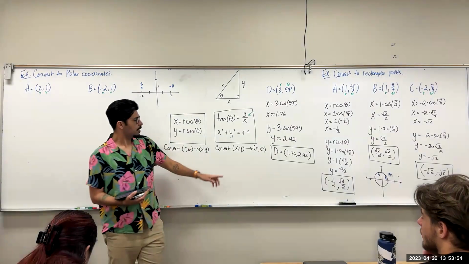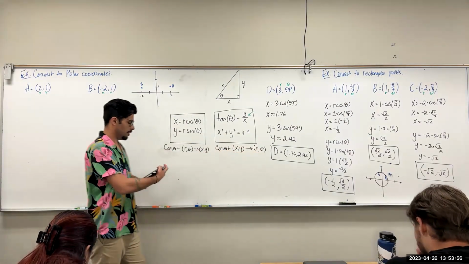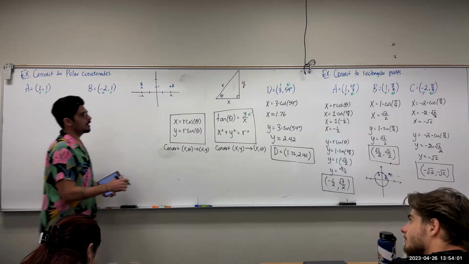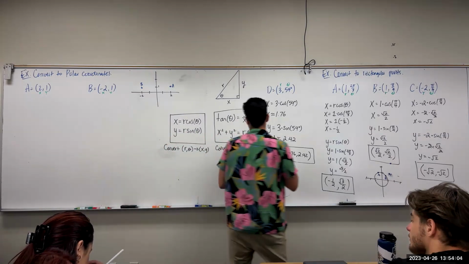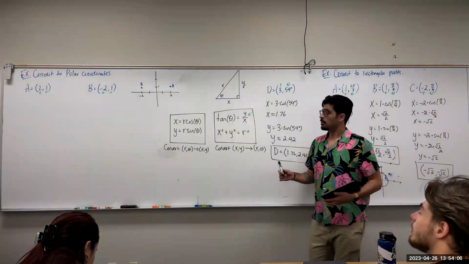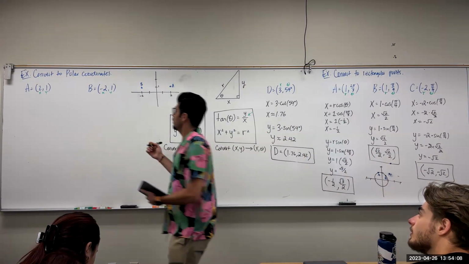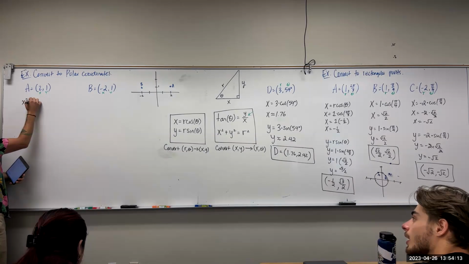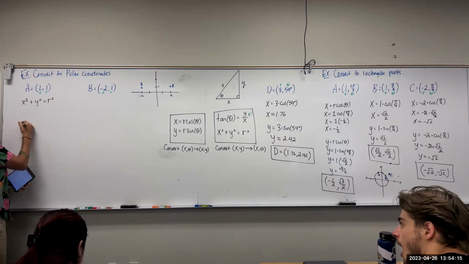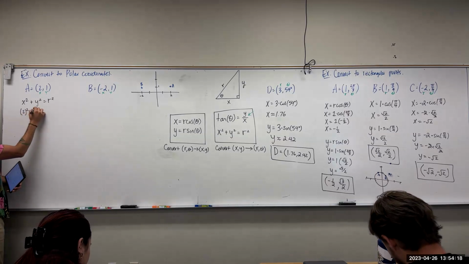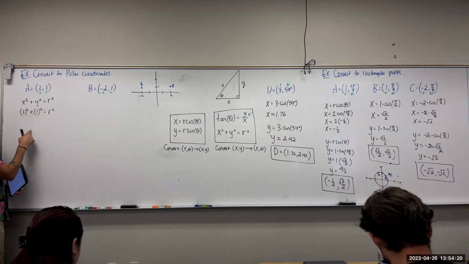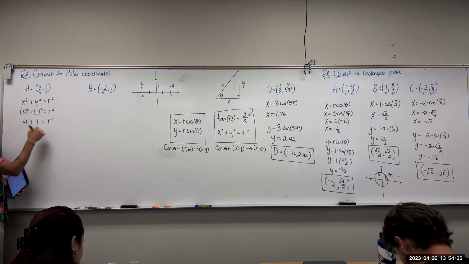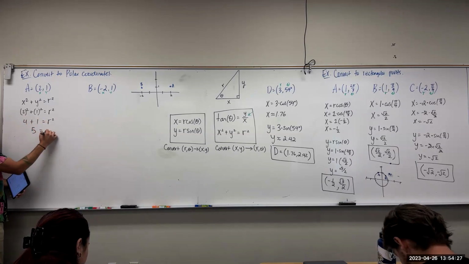So we're given points in X, Y. We're gonna convert to R and theta here. What do you guys want to find first? Do the X squared plus Y squared. You want to do this one first? Yes. Okay. So X here is 2. Let me just write the equation above. 2 squared plus 1 squared is going to be R squared. So that turns out to be 4 plus 1 is R squared. So that's 5 is R squared.